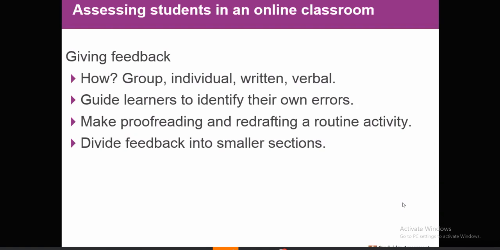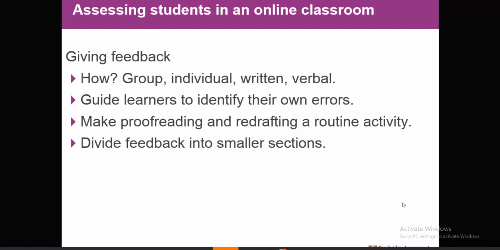And of course, naturally, we move on, I'm aware of the time, to feedback. So you need to think about how. Am I going to give group feedback or individual? Am I going to give written feedback or verbal? You just need to generally think about these things. For good time management, to think about the whole group and to identify some common errors is a really great way, because you're addressing something that everybody needs, but also they're learning from each other as well.